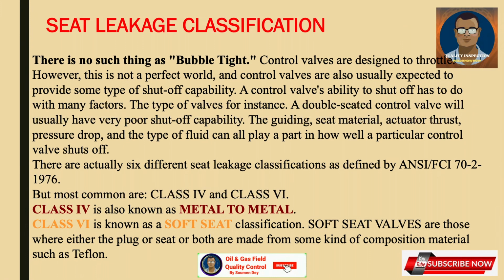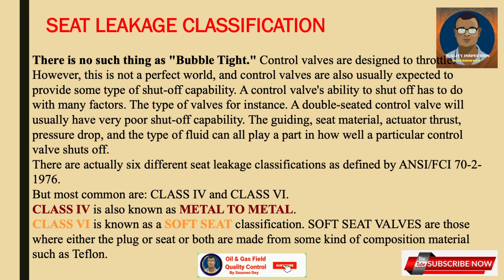Seat leakage classification. There is no such thing as bubble tight. Control valves are designed to throttle. However, this is not a perfect world, and control valves are also usually expected to provide some type of shut-off capability. A control valve's ability to shut off has to do with many factors.